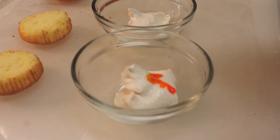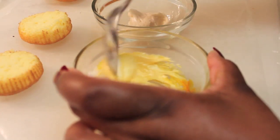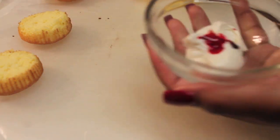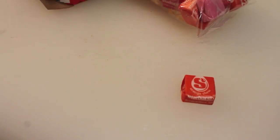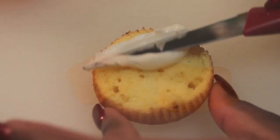So now I'm going to color some more frosting. I just put a couple drops of yellow, and that's going to work as our mustard. Now I'm going to work with some red drops of food coloring that I placed in along with my vanilla, and that's going to be our ketchup. So now let's work on our cheese, and all you need for the cheese is an orange Starburst. Pinch it and stretch it until it looks like a cheese slice.